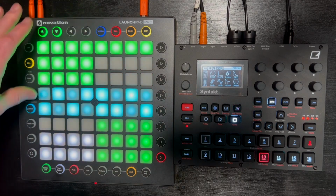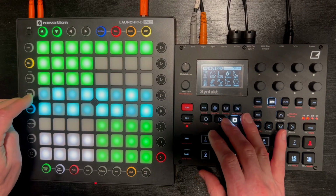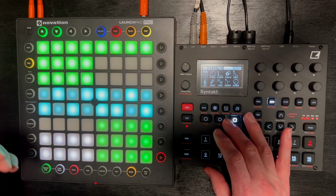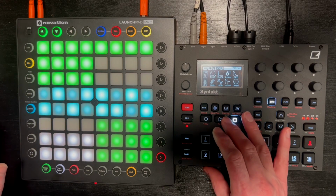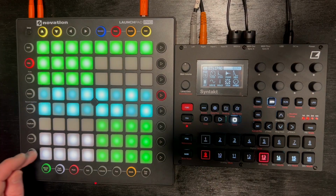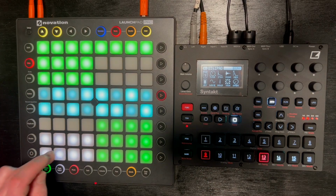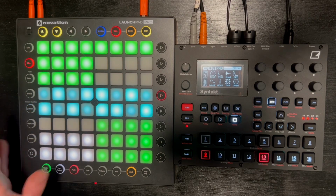And back to this area here still works really well with Syntakt and Digitakt, and it'll work with Digitone too, but maybe you don't need all these buttons. So these are just velocity sensitive buttons for each of the first 8 tracks.